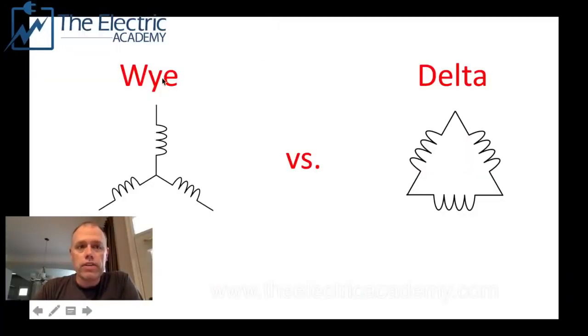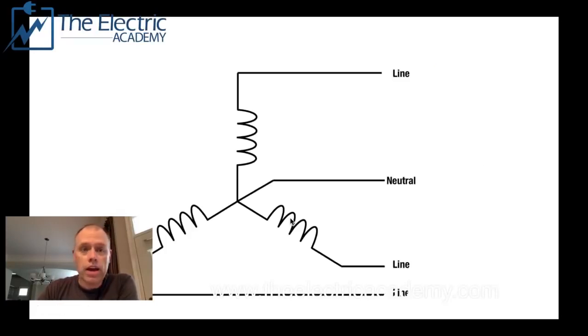So here we go, the Y versus delta. I've got my Y system here, and one of the reasons we can tell it's a Y is, funny enough, it looks like a Y. These are my transformers, or windings, you could call them, and it looks like a Y. Over here, they have the delta system, and the reason they call it delta is it's shaped like the Greek symbol delta. Aside from that, that's basically the only reason I can understand why they call it delta. I looked into it, and that's what I came up with.